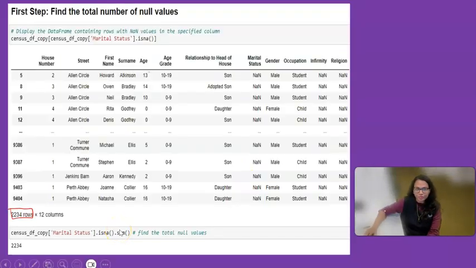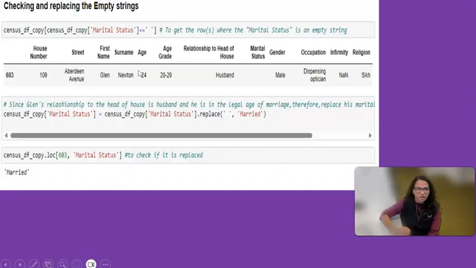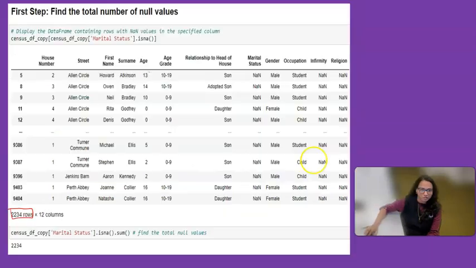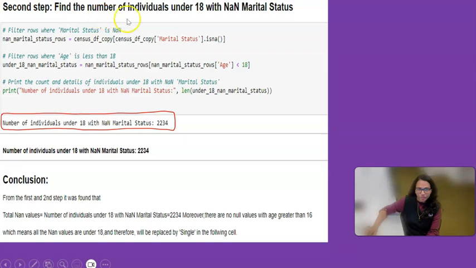Well, further I take you to the column of marital status, which I found very interesting to clean. Let's see how I cleaned the NaN values in this column. In the first step, I found the total number of NaN values, which appeared to be 2234. Then I found the number of individuals under 18 with NaN marital status.